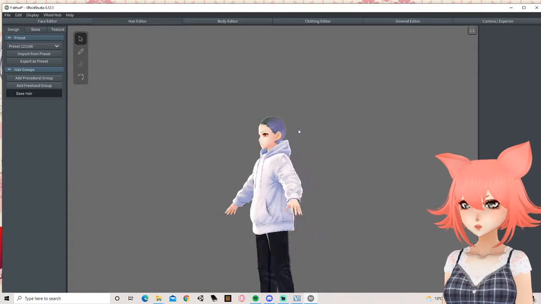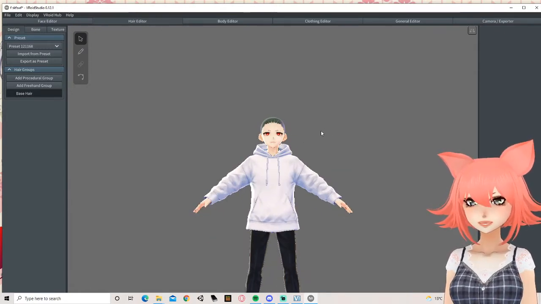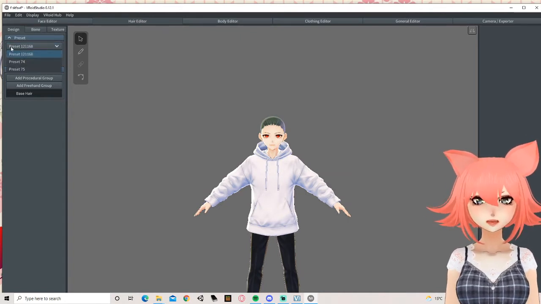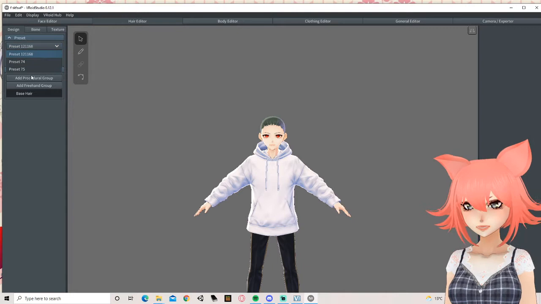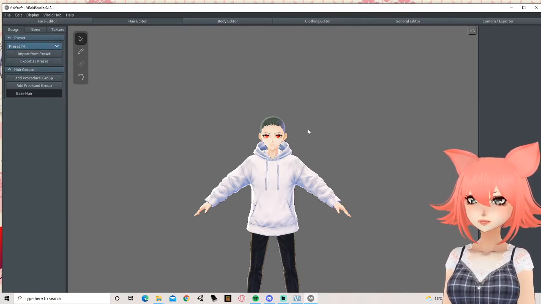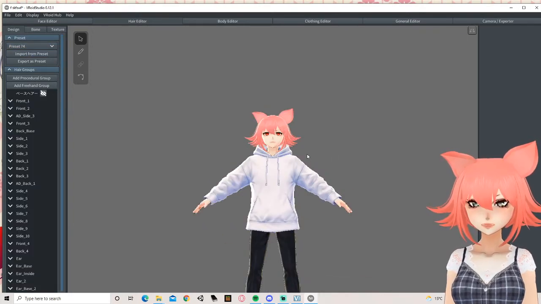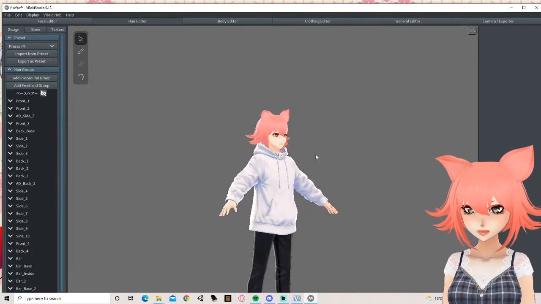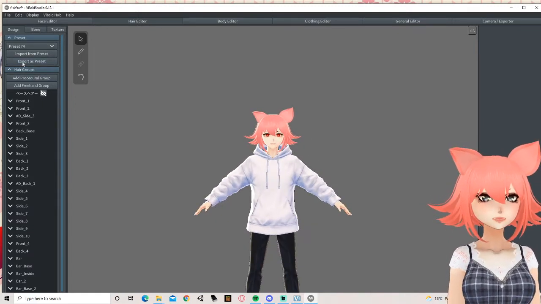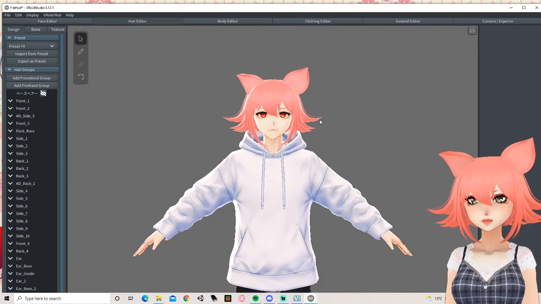So once you have your VRoid model up here, you're going to want to go to hair editor here, and then you'll see presets. Now, if you click the little arrow at the side, all the presets in my folder will come up here. So if we just press preset 74, then press import from preset, then there's my hair. And it also works the same if you've made hair and you'd want to export it, you can just press export as preset, and then it will save. I like that. But yeah, that's how you do it.